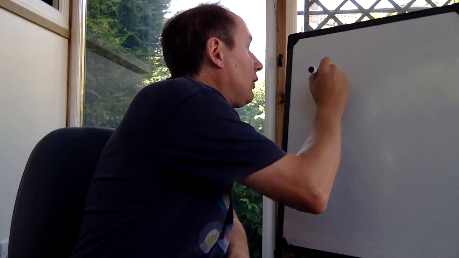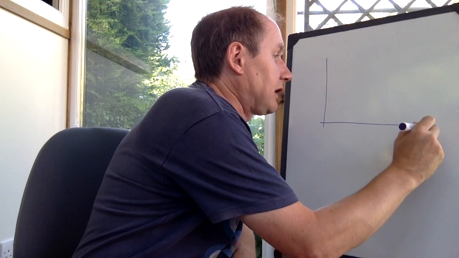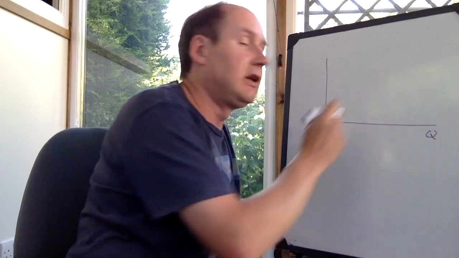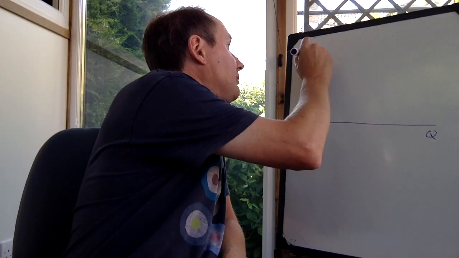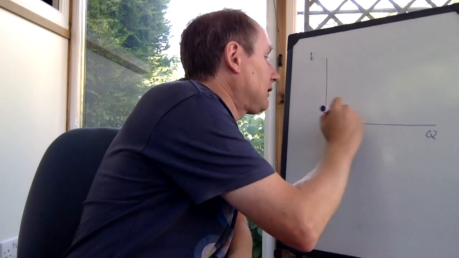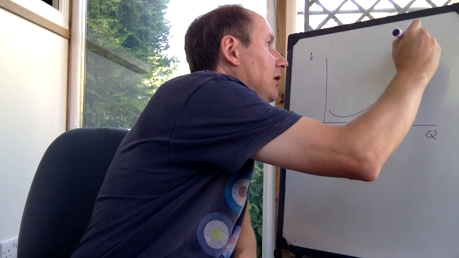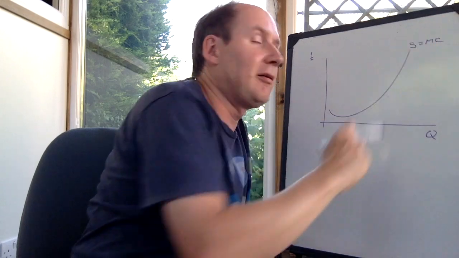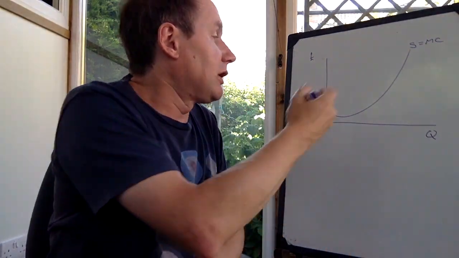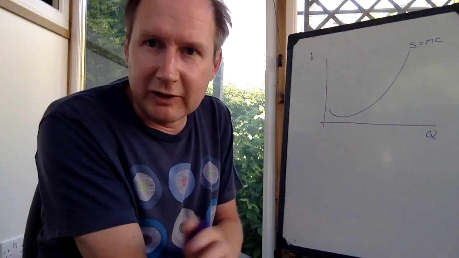So we understand that our supply curve is based on marginal cost. That's what we just said. We said that if that's output, number of units, and that's money, our supply curve is basically based around our marginal cost curve. In other words, we can read that supply curve two ways.